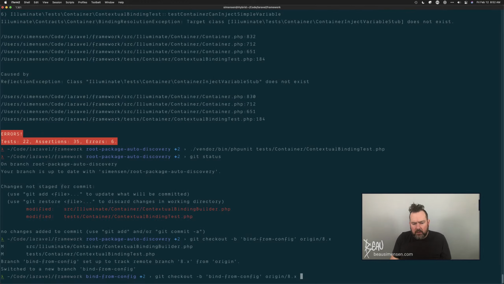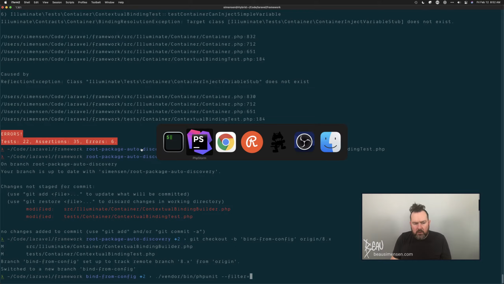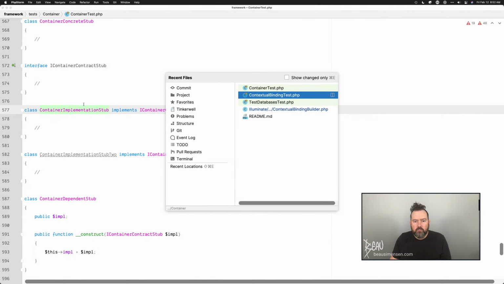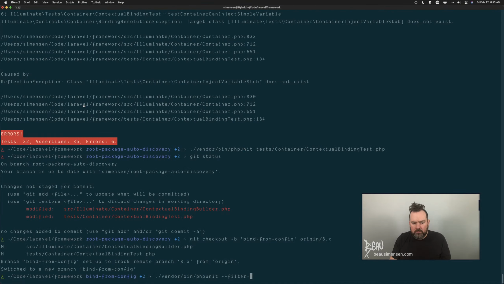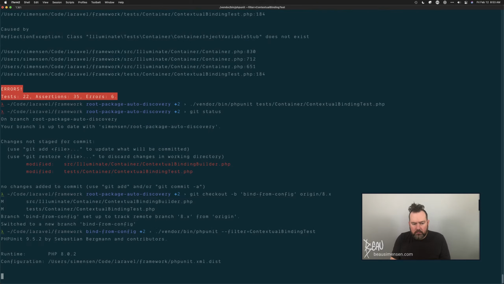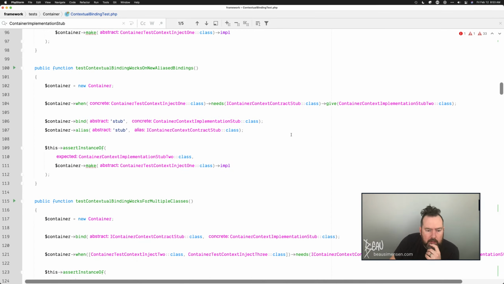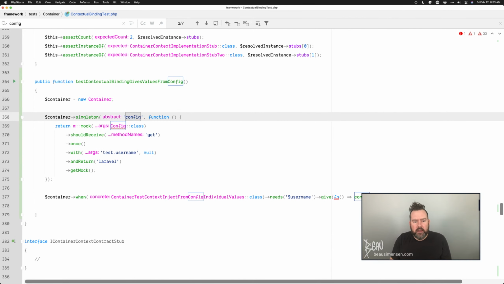All right, so let's see if we can do filter with unit then. Okay. I don't know. I'm used to being able to run the actual file, and I'm not sure why that wasn't working. I'm not going to worry about it now. It's just big.